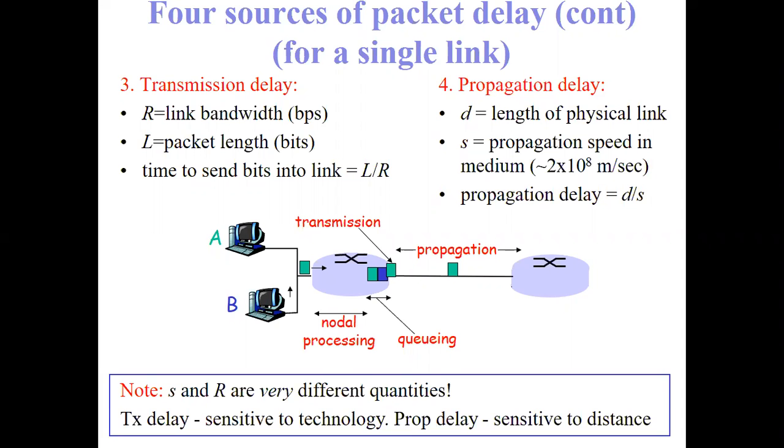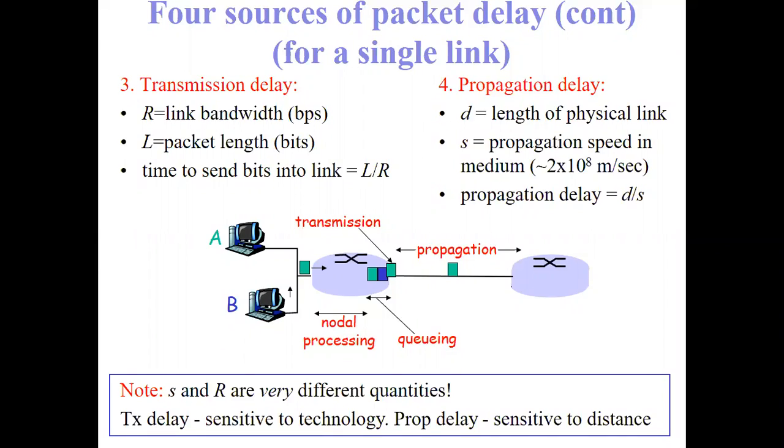So I talked about transmission delay. I talked about propagation delay. So D is equal to the length, the distance, the length of the physical link. What is the length of a physical link? In a local area network, if you're using Cat5e or Cat6, like a Cat5 cable or 100 Base-T, this link is not supposed to exceed 100 meters.